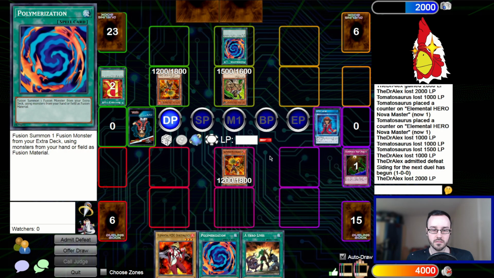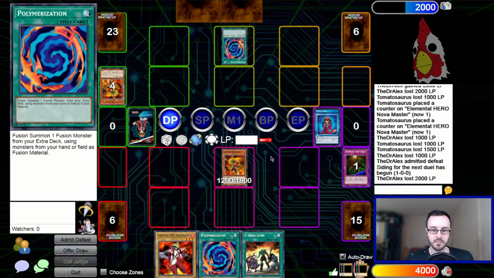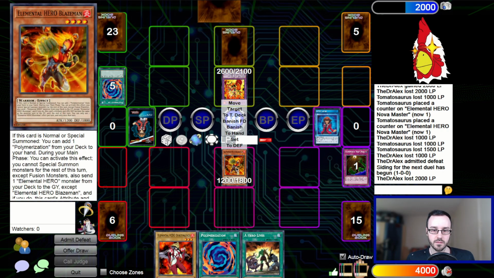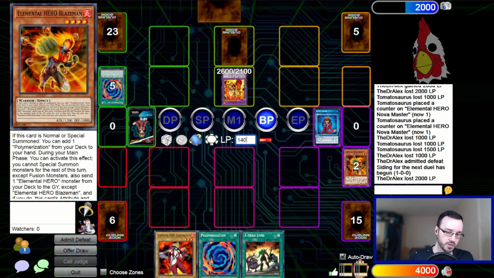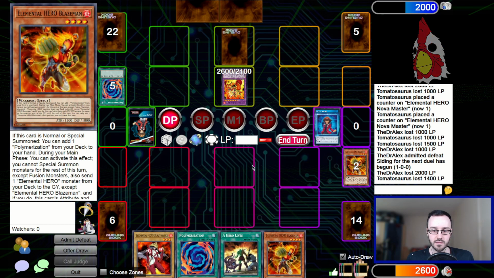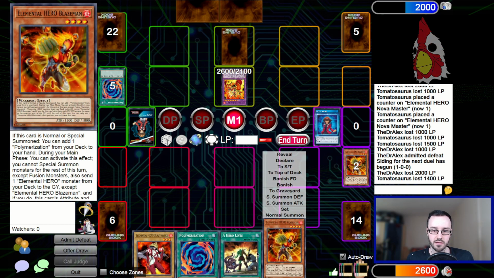Let's, well, use the Poly. Okay. That's not my monster. Can't copy me. Set a back row. That was all in the main phase, I swear. I'll go battle, attack. Yes, I'll lose 14 and you'll get a draw. Alright, draw. Standby, main.